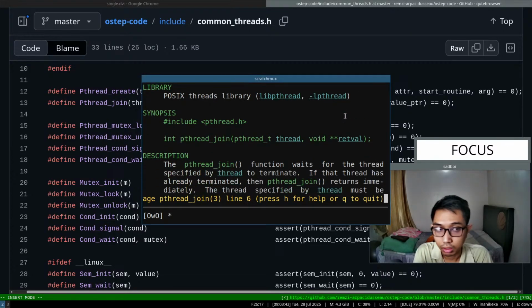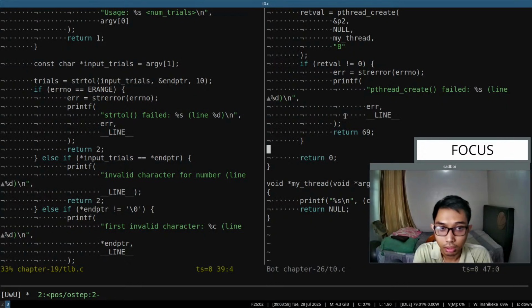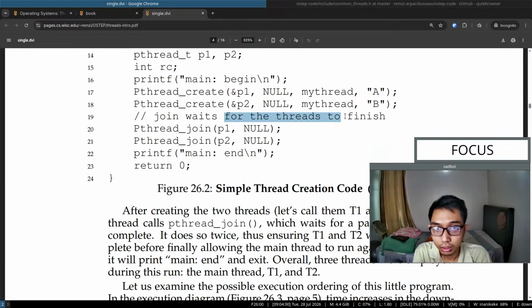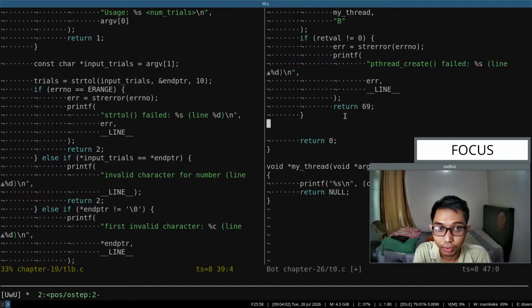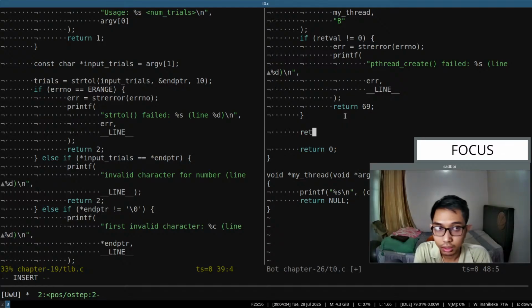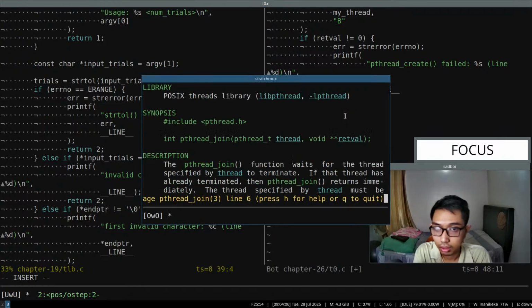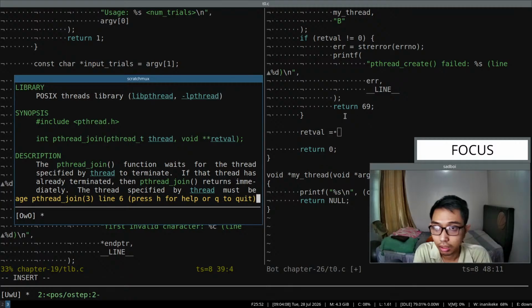Okay, I guess that's why it is a pointer to pointer. Maybe. Okay, let's use null for now, retval. Okay.